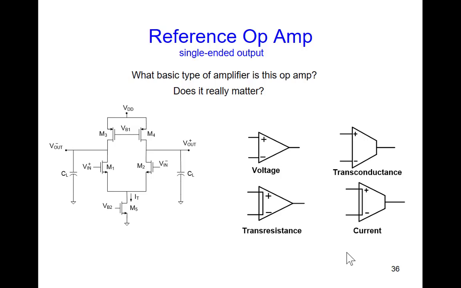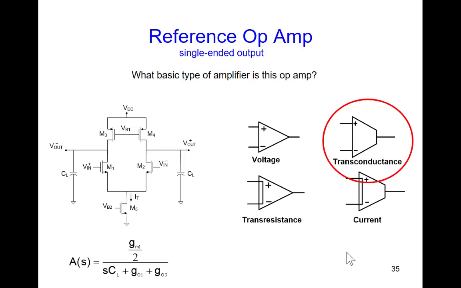Does it really matter? Well, how did you decide that was transconductance? Let's go back. We didn't calculate the output impedance, but the output impedance is the impedance you see looking here, in parallel to the impedance you see looking here. This impedance is G out 4, this impedance here is G out 2. And the output conductances are typically small, or the output impedances are high. In fact, we used this counterpart circuit to implement a current source, right? So it's as good of a current source as we have with that single transistor or with that counterpart circuit. And this impedance is the same looking this way. So this has a high output impedance and a high input impedance.